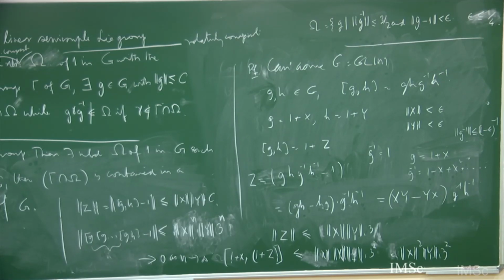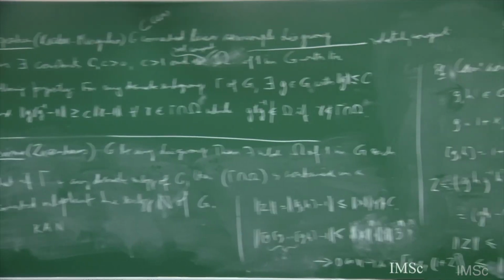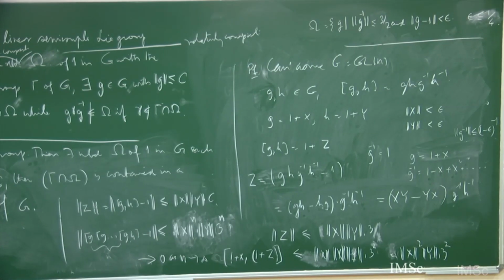But there can be abelian... Now my group is nilpotent connected. So I can take, for instance, N, take the bracket of N with N. Well, the thing is, anything soluble is going to be contained in A times N, and in the case of GLN, A is all diagonals. Any soluble group is going to be contained in that, and therefore any nilpotent group is going to be contained in this. So I have to start with a nilpotent group contained in this and try to push it out.